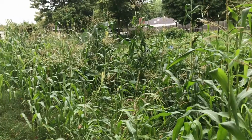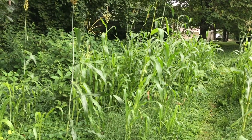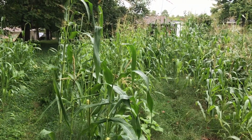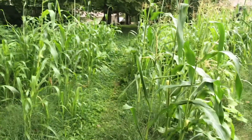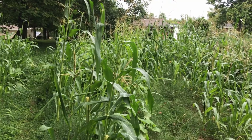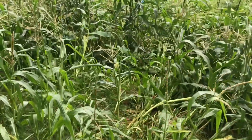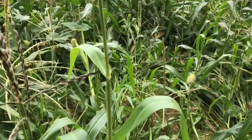It does seem that this area of the garden gets significantly less light, so it's a little patchier. It's also closer to trees though, so maybe there's some beneficial things. This middle patch, I would say, is the least green. Here you can see the leaves are looking pretty good. And I've got some squash and stuff in there as well that you can see.